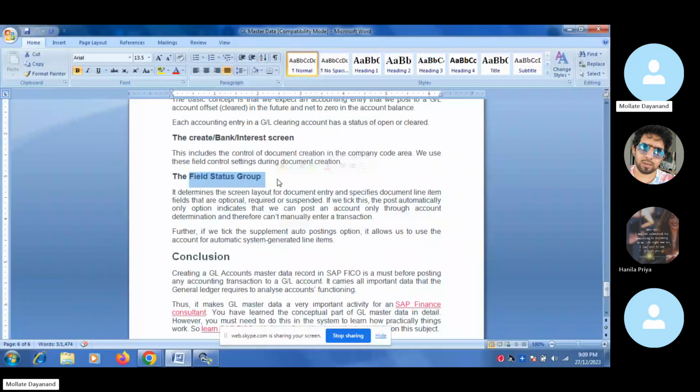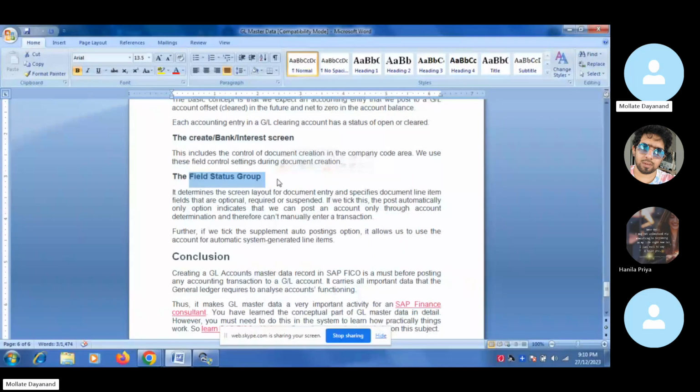It determines the screen layout for document entry and specifies which document line item fields are optional, required or suppressed. If we tick the post automatically only option, it indicates that we can post to an account only through account determination and therefore cannot manually enter a transaction.